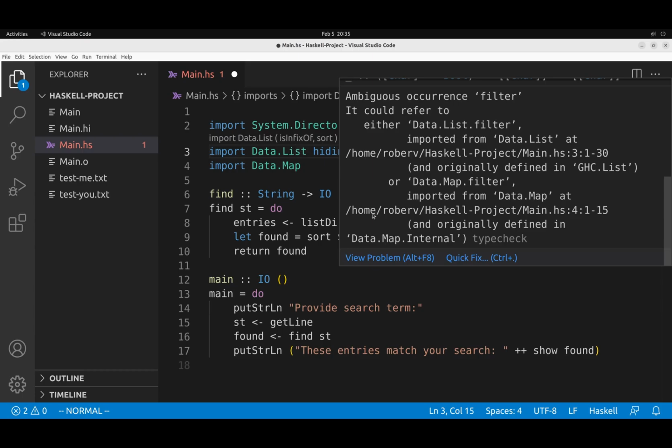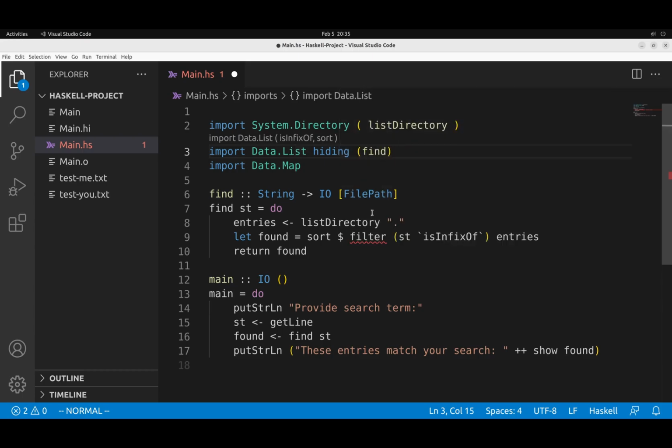We could hide either one of those. In this case, we are not actually using the filter function for Map. But imagine we are writing a large program and we are actually using the filter of both modules. We want both filters in our code. In this scenario, we cannot change any of their names because we're importing both of them from modules we do not control. Now is when namespaces come in handy.